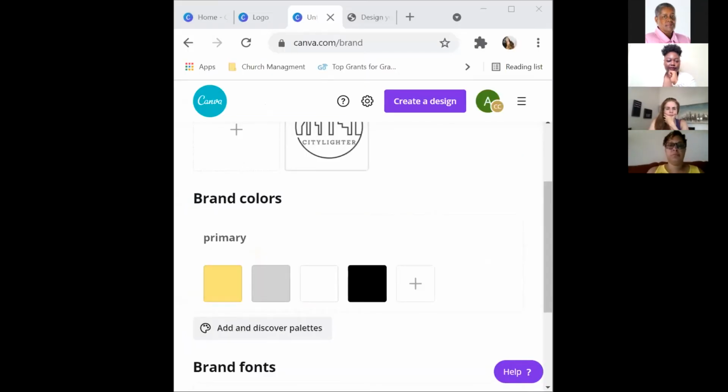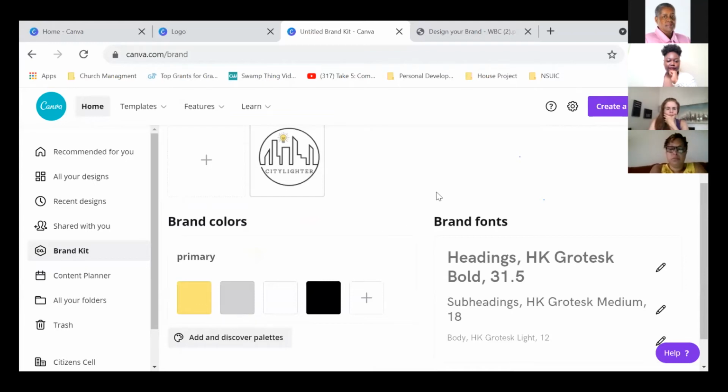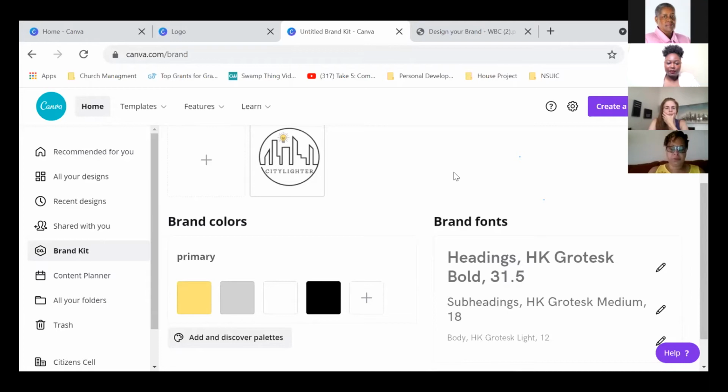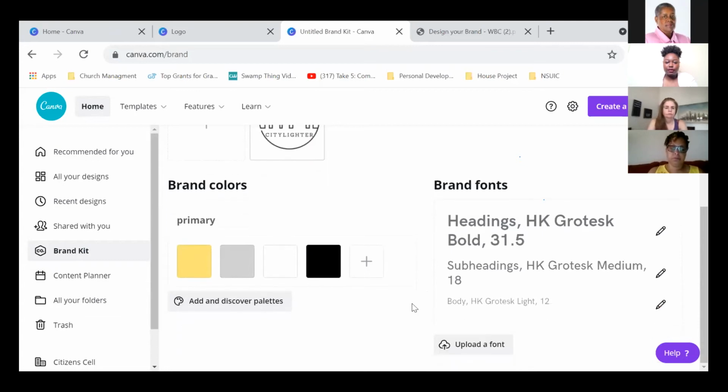Awesome. Do we need to give anyone more time in selecting colors? And again, your final decision doesn't have to be in this course, right? This course is to give you the guidelines necessary so you can go in and create and design. So what I'm doing is teaching you the thinking process so that you can go in and really have a good time and establish your brand yourself. So are we good with the colors?